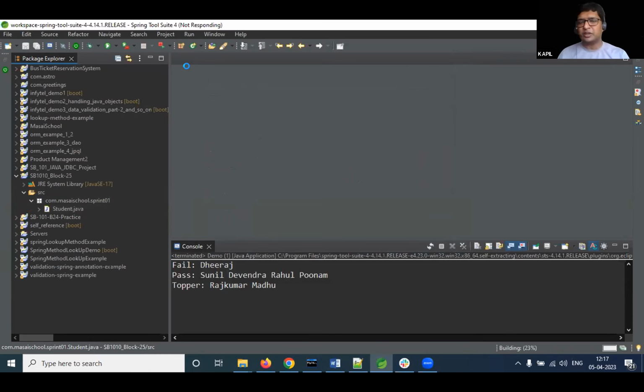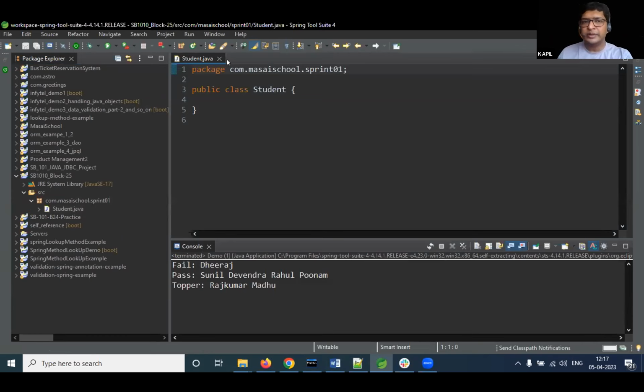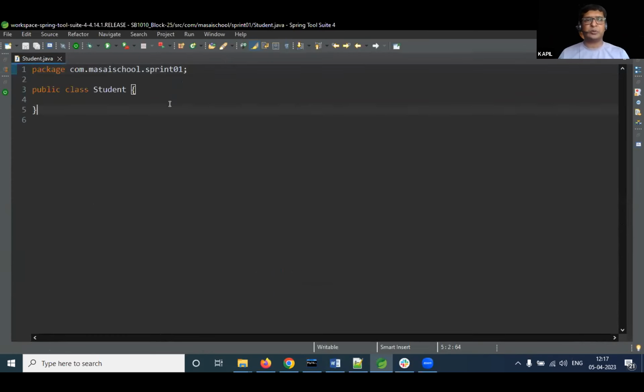The first variable is roll number, the second is name, and the third is marks. So, private int rollNumber, private String name, and private double marks. Okay, 3 things I have done.